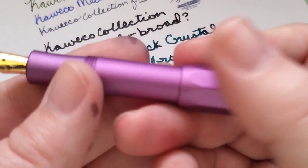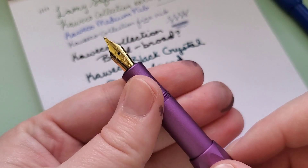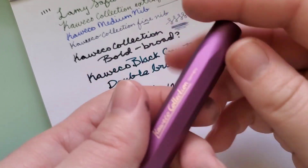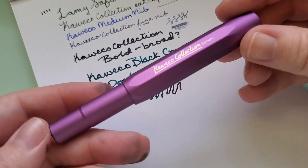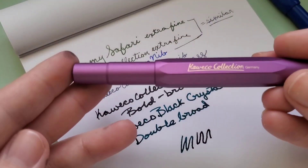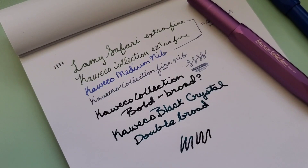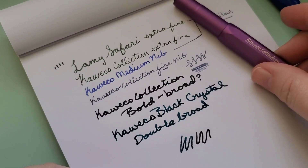Let me zoom back out a little bit. That's the broad nib — Vibrant Violet, not Very Perry. To be honest, I think I am destined to be forgetful of which is which for quite some time. My hands are very inky from that Atlas Iron Ore. Anyway, I guess I ended up testing out a few more pens than I anticipated just because these nibs performed differently than I thought they would, but that was a fun time.